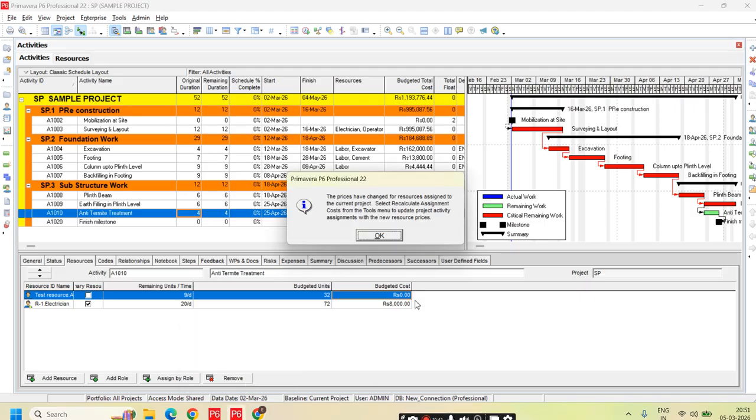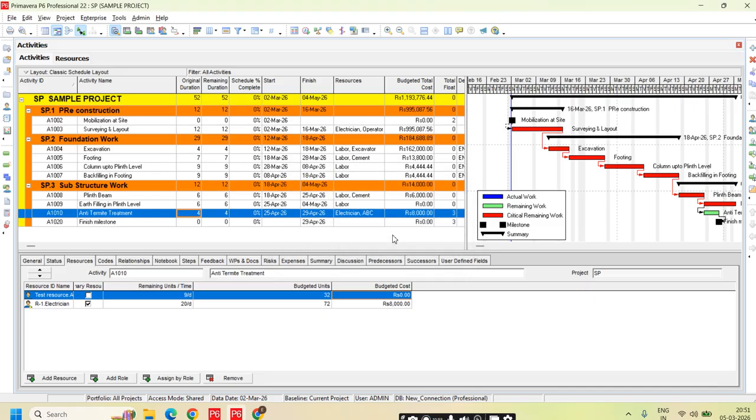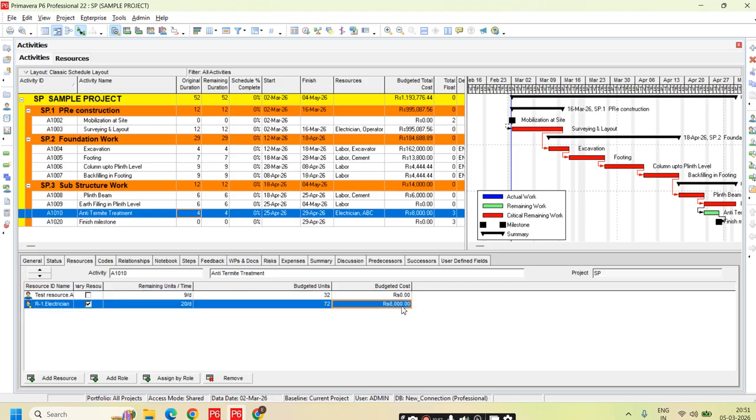Saurabhji, you have a question? Yes, madam, can you please show the calculation of how that 8,000 is coming? I got the budgeted unit, but how is the budgeted cost 8,000 coming? Can you show us the calculation? Basically, the budgeted cost is assigned as 1,000. Yes, sir. Yes, ma'am. Continue. So here the logic is how this cost is calculated.